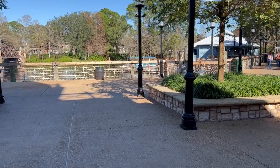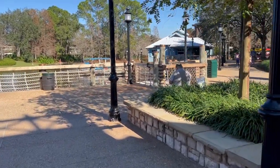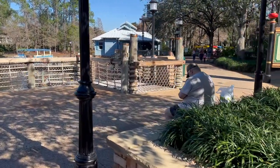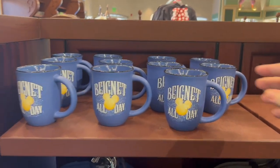Dad's just enjoying the cool air today — he's been sitting outside while I shopped. Now I think we're going to hop over to French Quarter because I'm still looking for a pin for Kevin, and then we'll head back to Disney Springs. We're now at French Quarter — we took the boat back over.